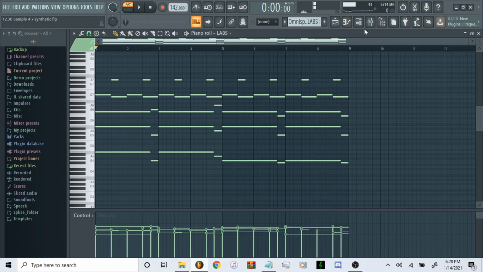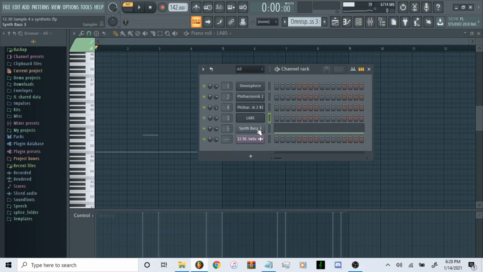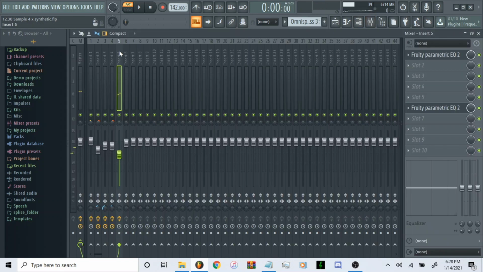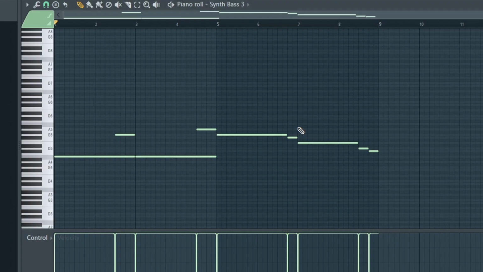Like I said, really ambient, just kind of in the background. And then lastly, the last thing that I added was a synth bass. This is a one shot, just a standard synth bass. I don't think I added anything to it. Oh, I did. EQ'd out some of the high end and some of the very low end. And I just laid down this pattern.